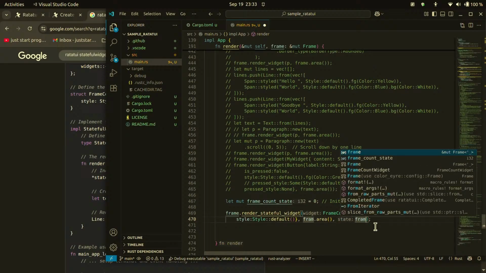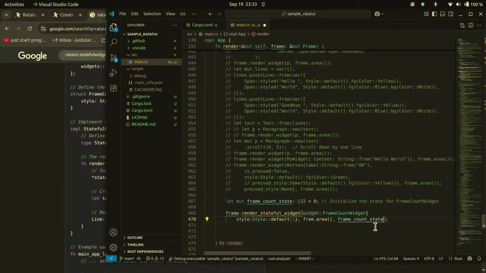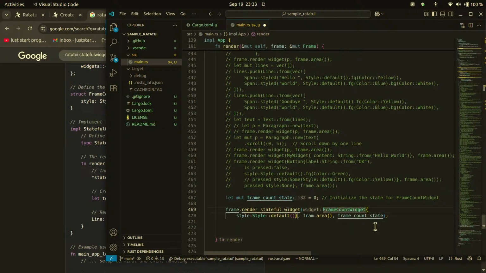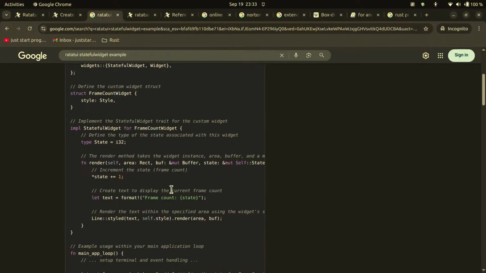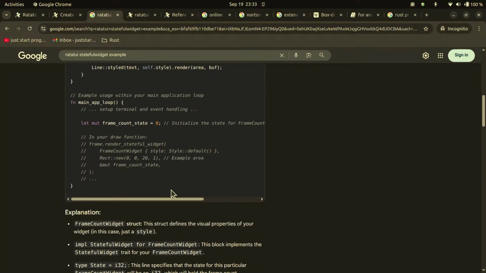Frame count state. At mat frame count state.